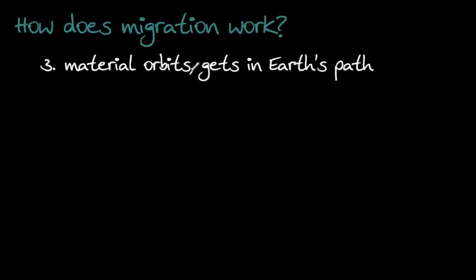Well, that material would orbit and get into Earth's path. So let's just draw what happens here. Here we have the sun, let's say. If this is around our own solar system, at least, this would be the case. What would happen, of course, is that this stuff which left whatever planet it was ends up in some sort of weird orbit. Let's say it goes like this right here. This is a common orbit. So this would be the debris, or the material.